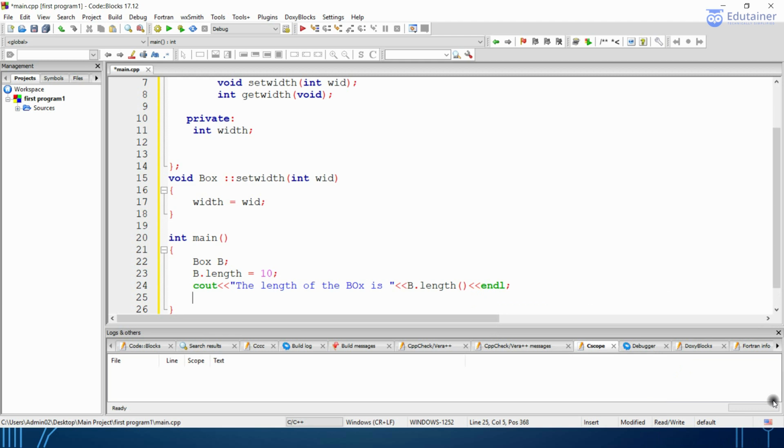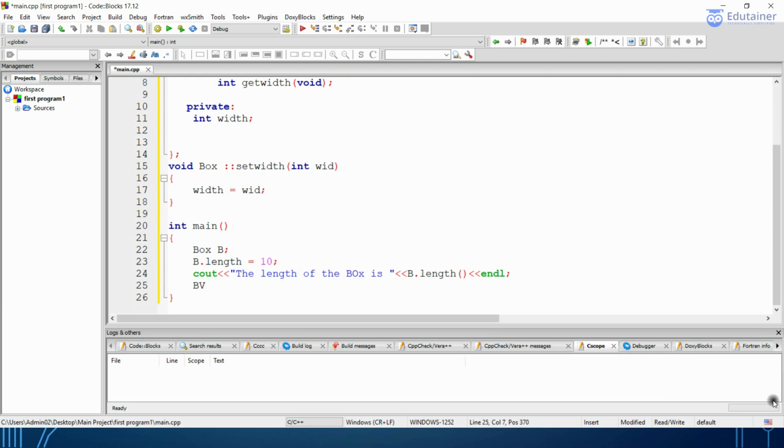Then I will be using the function set width to set the width value. I will be writing, let's suppose, 79. Or I can also use it like this, b dot width equals 79.